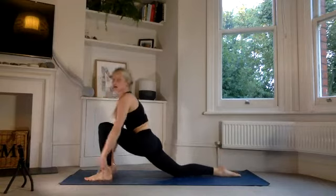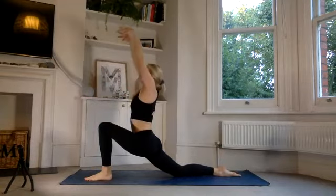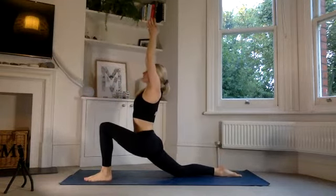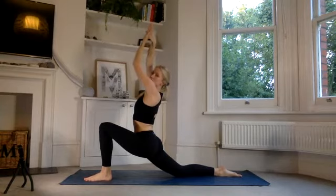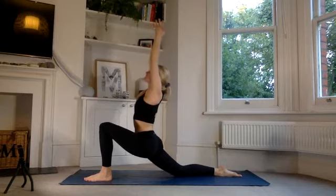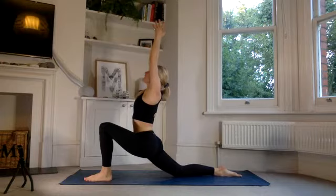Broken crescent lunge. Inhale, reach the arms up. Good, finding that stretch on our right hip flexor now. Pressing the hands together. What I like to do is cross the thumbs together as well as we reach up, find that nice connection. Squeeze the core. Good, one more round of breath.